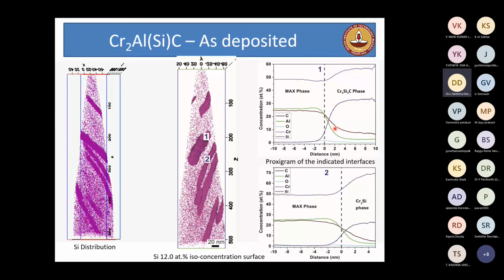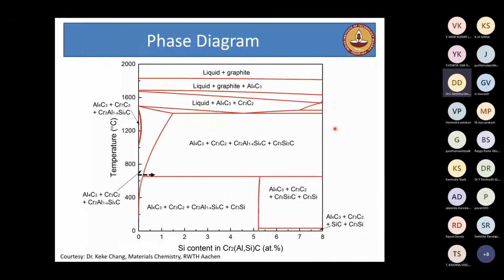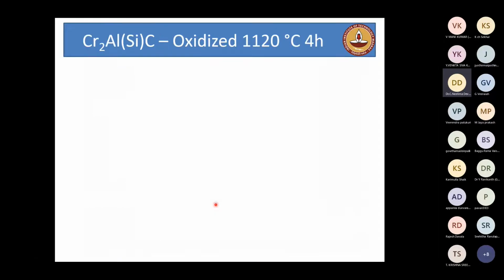Now, if you try to see whether these phases are realistically possible, we can now look into the phase diagram of varying silicon content. So we prepare this material at 600 degrees of sputtering. So at that particular condition, the chromium 3 silicon stoichiometry is certainly possible in addition to the MAX phase stoichiometry. Now you try to anneal the same thing at 1120 degrees as what we have seen in an oxygen atmosphere. Then are we now expecting the silicon to be present inside? So that is something we need to verify.